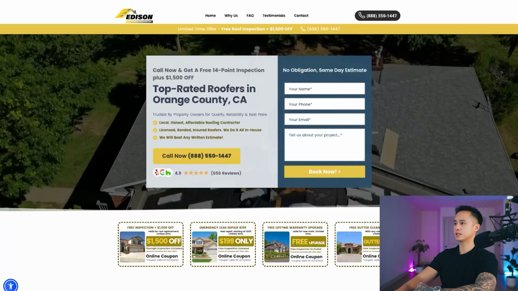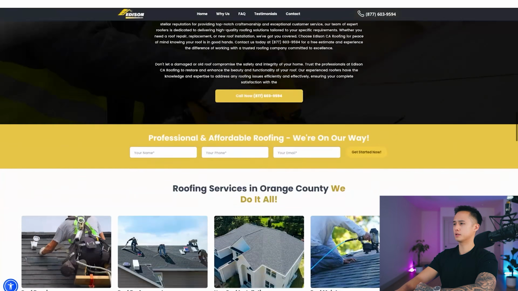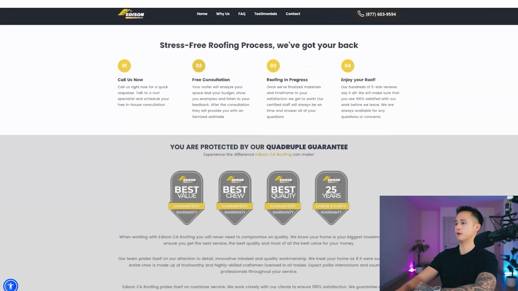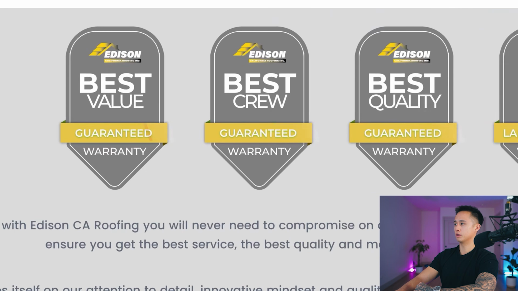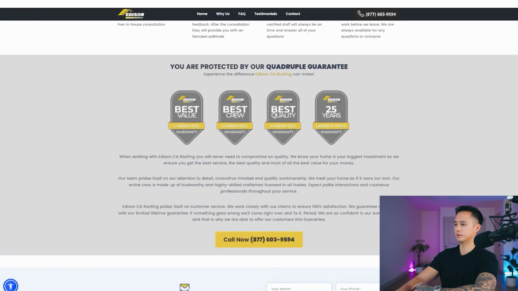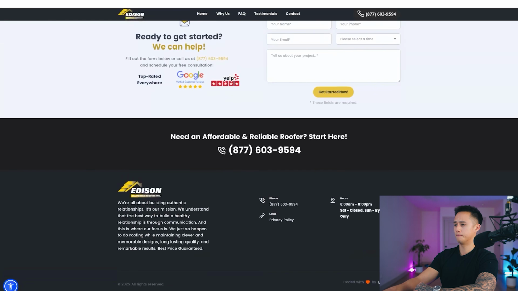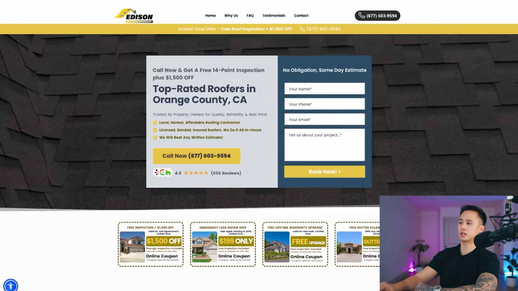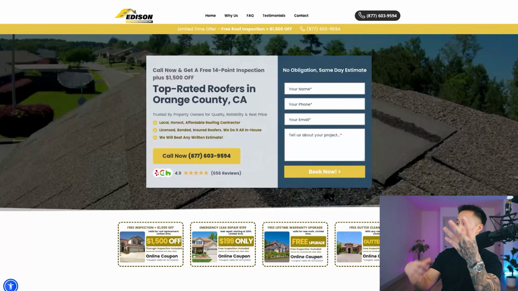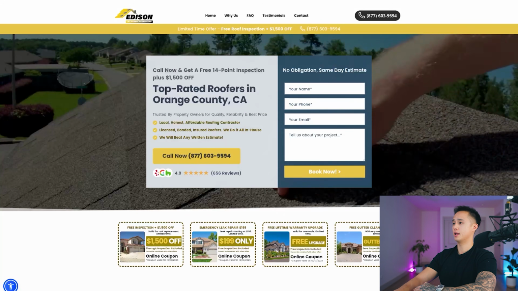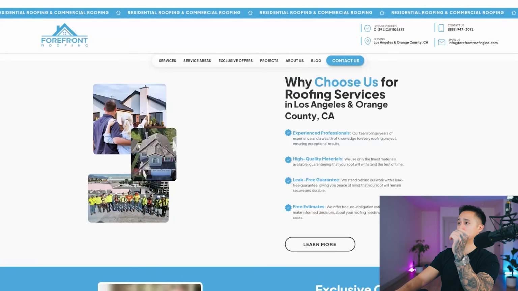And then lastly here, I really like this page, but they are missing a team photo. That's it. But they have great badges here. Looks like they're award winning or whatever, but it just adds credibility to it. So I think what would take this landing page to the next level is if they had a real photo of the real team, real people working on the site and things like that. I think that would take this page to the next level.